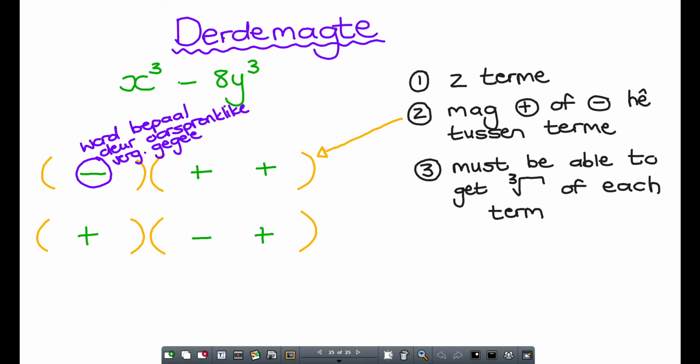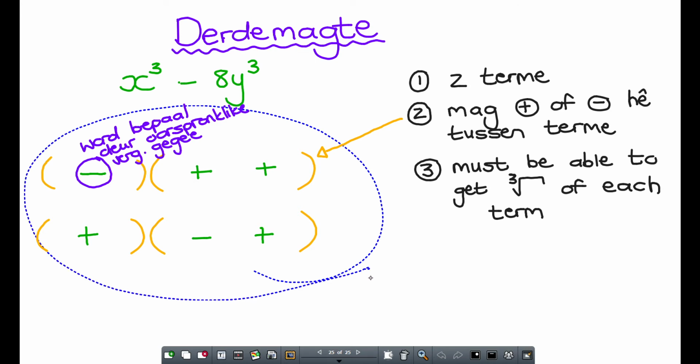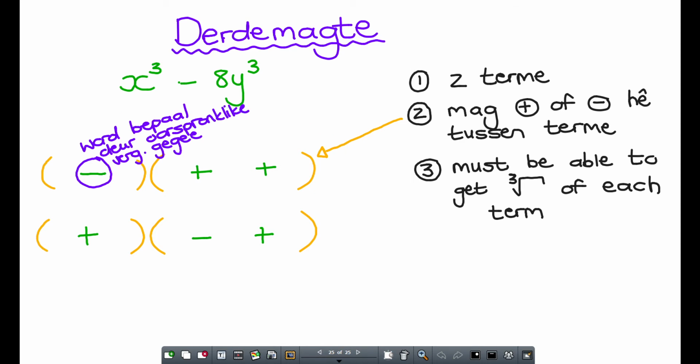Dan, jou antwoord gaan altyd lyk soos hierdie. It's either one of those two. You will have a small bracket and a big bracket. Nee? Jou klein hakie gaan 2 terme hê. Your big bracket will have 3 terms. Okay, now concerning the signs, en hierdie het julle nou als gehoor, so ek hardloop net gewees so deur.